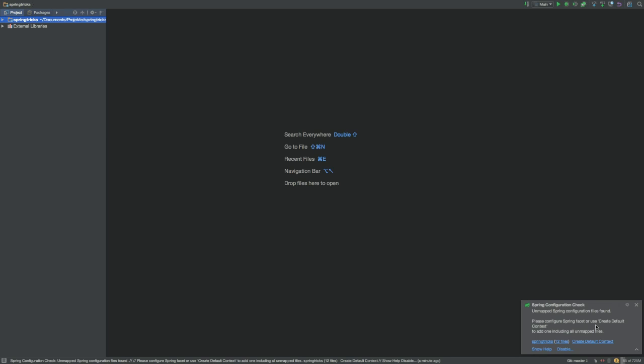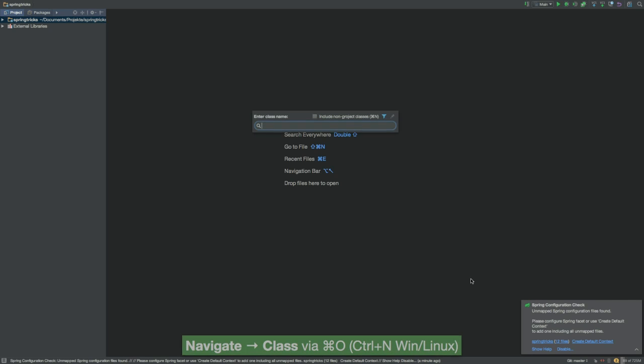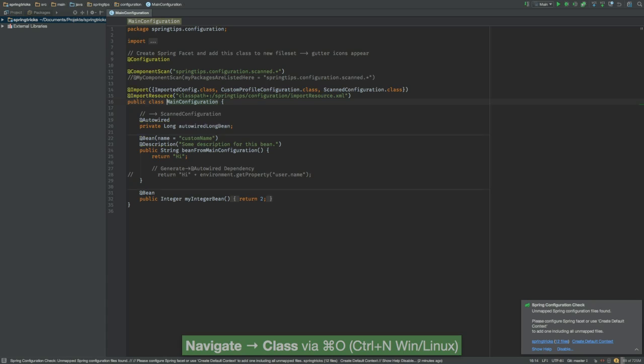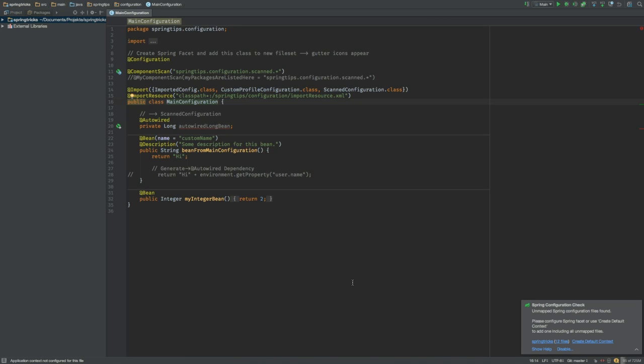Right. So really what's happening is you have a bunch of configuration files, right? So you define beans, you define configuration. So what's really important is you need to make sure that the Spring facet is configured in IntelliJ IDEA, because it may not be so obvious now. They've improved that a lot with this notification. But you may be in a situation where you think the Spring support is enabled, and it's really not enabled, because as long as you don't create this facet with the context, IntelliJ IDEA cannot parse your configuration and give you smart auto-completion.